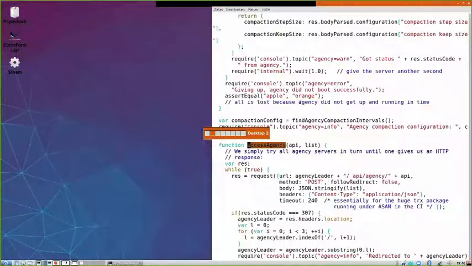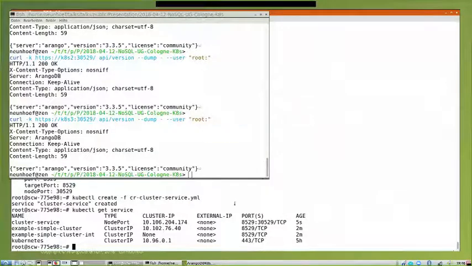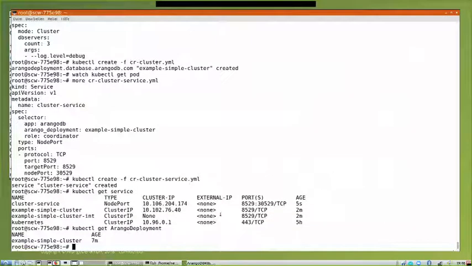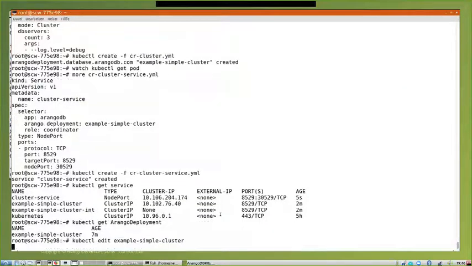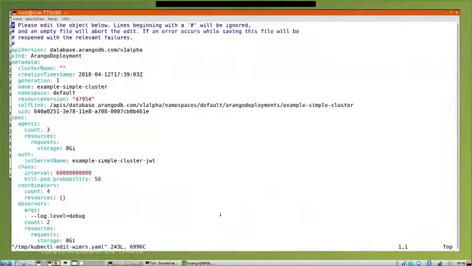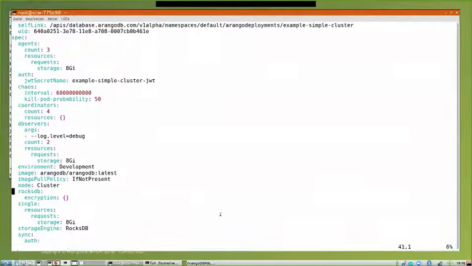If I now go back to my other window, which I lost, and I say kubectl get arango deployment, here we go. And if I now say edit example simple cluster, then you see that the actual internal specification is a little bit larger.